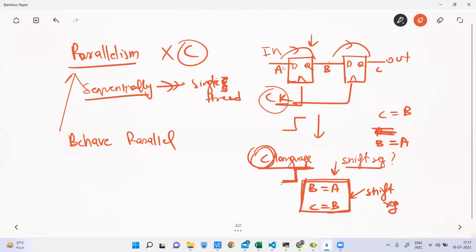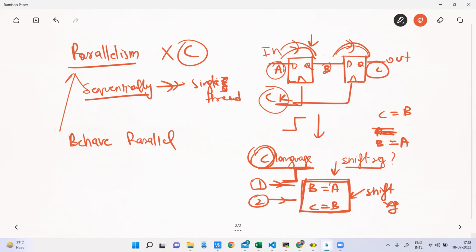If this is C language, then this will execute first, and then this. Kanika Singh says that C will also be equal to A, right? In the actual shift register, the value of B should go to C and the value of A should go to B, but A should not become equal to C.